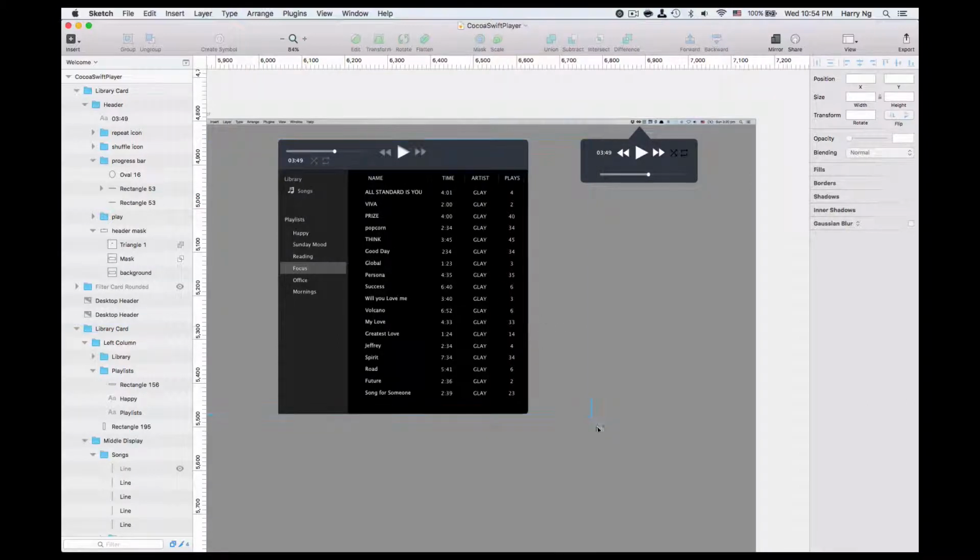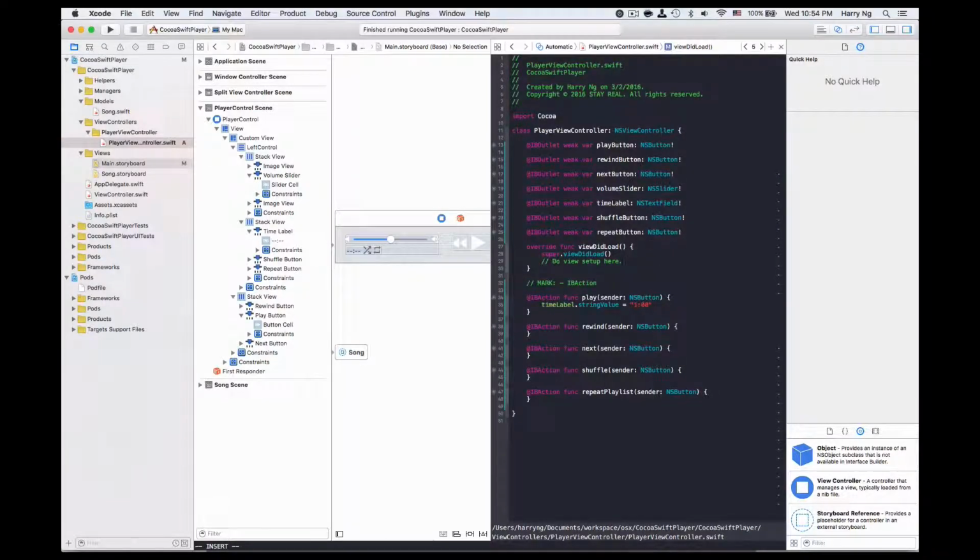So in this case, I'm going to create a singleton to manage the playing state. A singleton is an object stored in memory that would only be created once and be available there for a long period of time until you terminate the application.